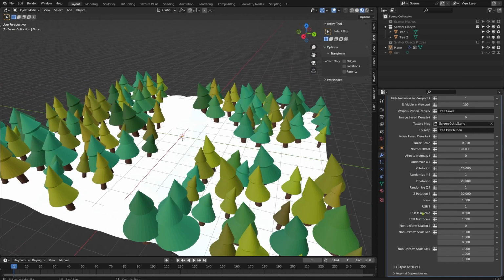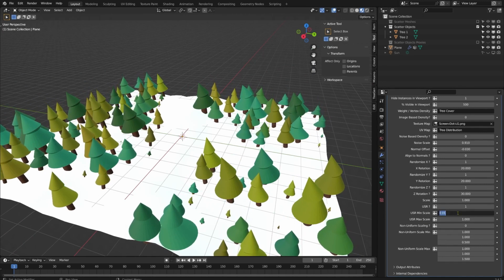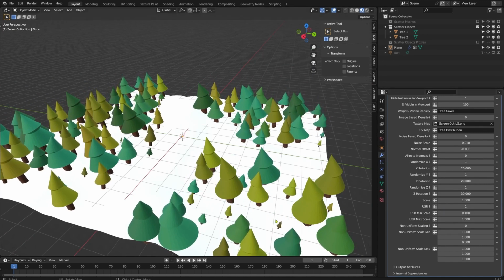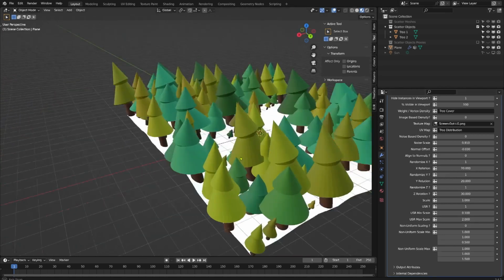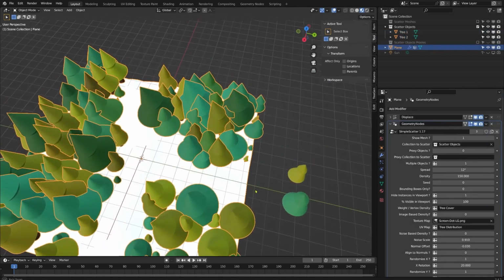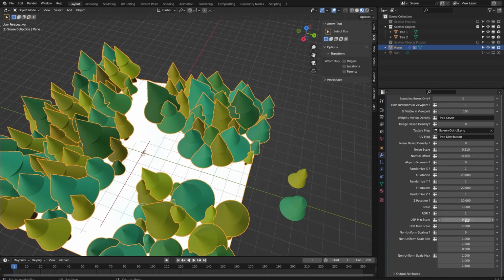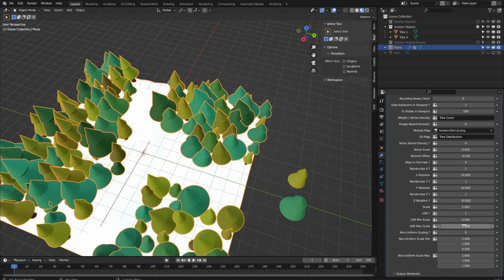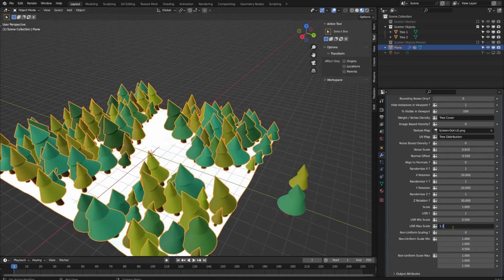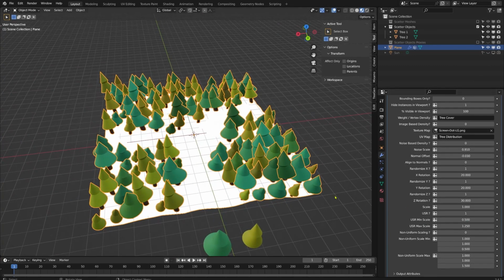So the USR, Universal Scale Randomizer, lets you choose how small the smallest one can be. You can change that down to 0.1, have some little itty bitty trees. You can also change it to be up to size like 2 times what these objects are scaled at. Doesn't quite look very good. Generally, the range that I like to stay in is 0.5 to, let's say, 1.5, maybe 1.25, just so we don't get too much bleed and overlap.